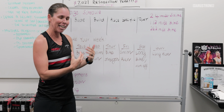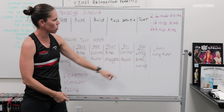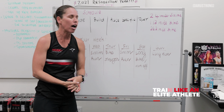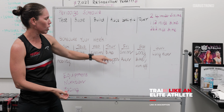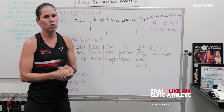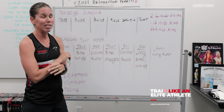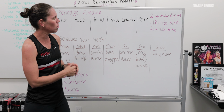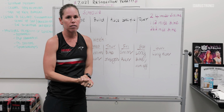Friday, we want to again deload from the week and make sure we're prepared for Saturday, Sunday, which are your most important days in preparing for an Ironman. So we're doing a big swim, and this Friday run is just a recovery run. I always say go as easy as possible. Essentially, you're trying to return your body back to homeostasis to be ready to really smash the Saturday and Sunday workouts.